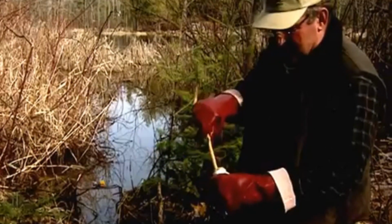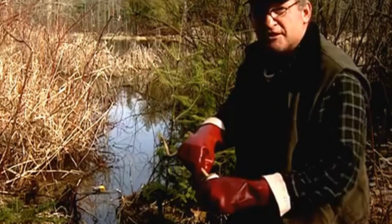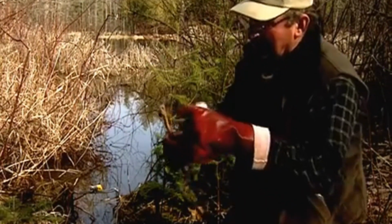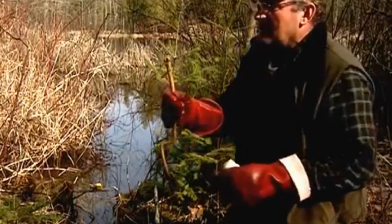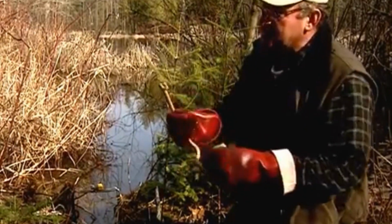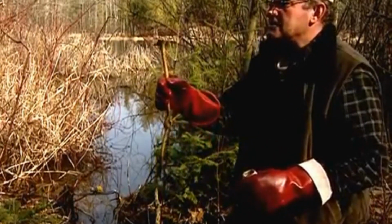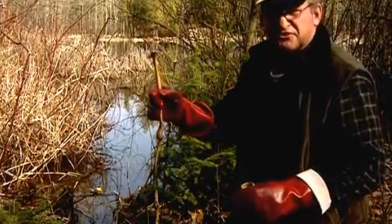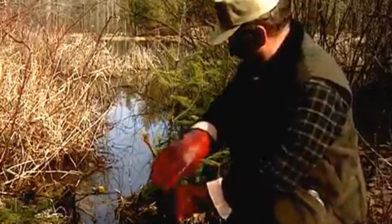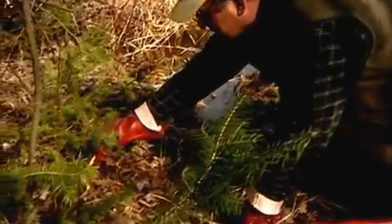What you do is you take a stick, preferably a stick that beavers have chewed on, and naturally the ends are frayed, kind of little gaps in it, and it will soak the lure and will retain a few pieces of lure in the gap, and the beavers will smell that for 100 yards away. We'll place the lure, in this case about 4 feet ahead, and on the side a little bit here.